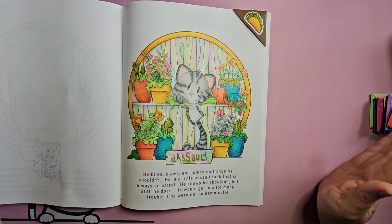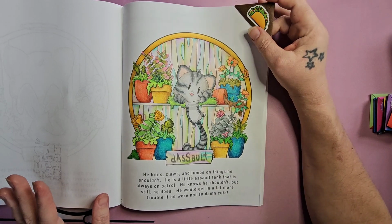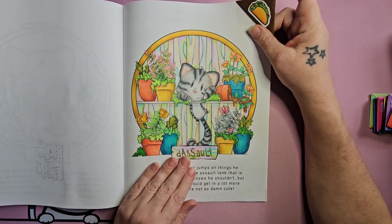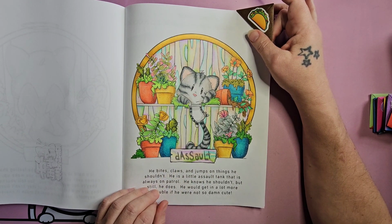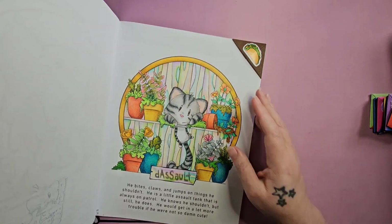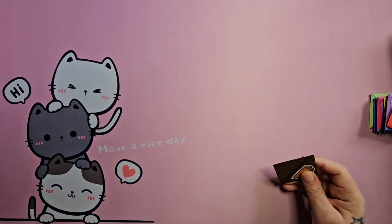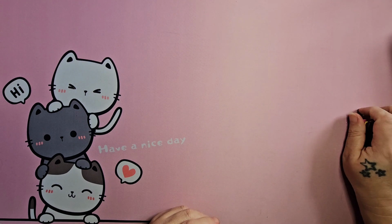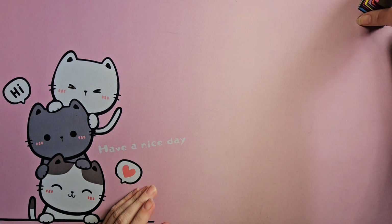So yeah, I wound up with a backup set of them, and because I got a 160 instead of a 120, I wound up with 40 extra pencils. They work really nice, and I did this page with them. I don't think I used anything but pencils. So that's Dassault from Cat 22. I think this is the first one. And Amy and I have another page coming for September. So, Amy, if you're watching, let me know if you want to turn that into a project book, and we can do one every month because I enjoy getting that book done.